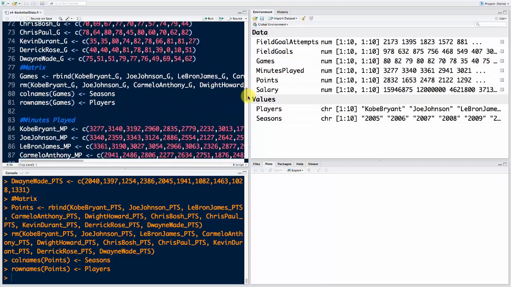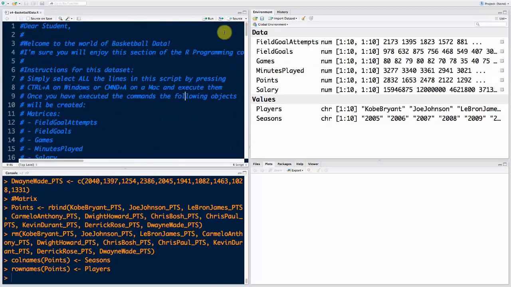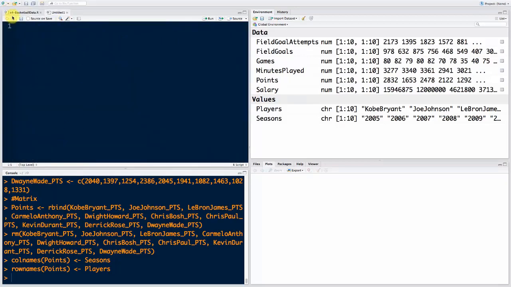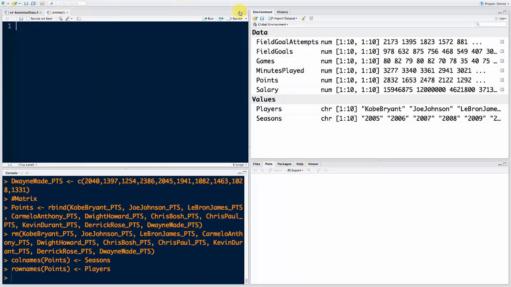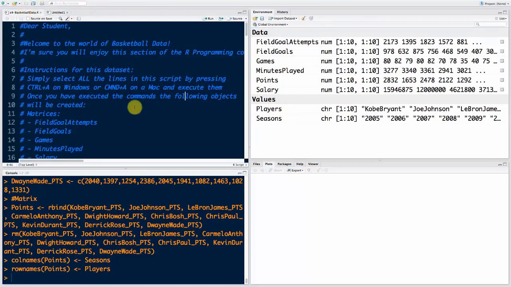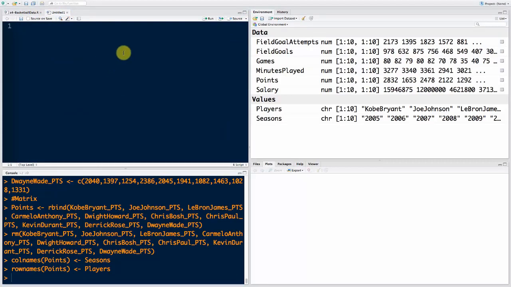and analyze it, right? So let's go to a new file, because once we've loaded this data, we don't really have to continue in that script, right? And that's the beauty of RStudio, that this data has been loaded into the environment and we can use it in a brand new script. So in order not to play around with this script, let's just create a new one, and we will start our section here.